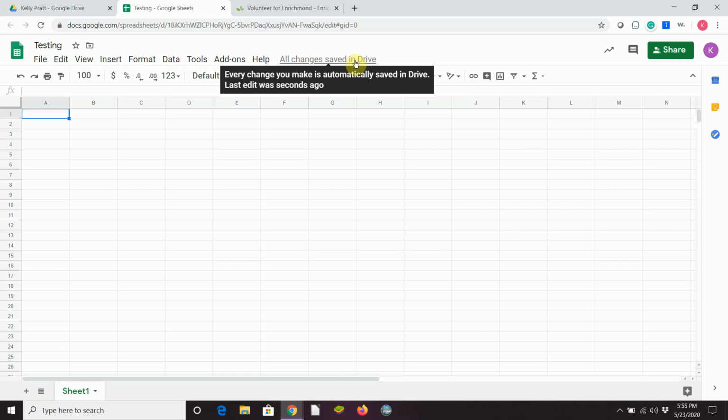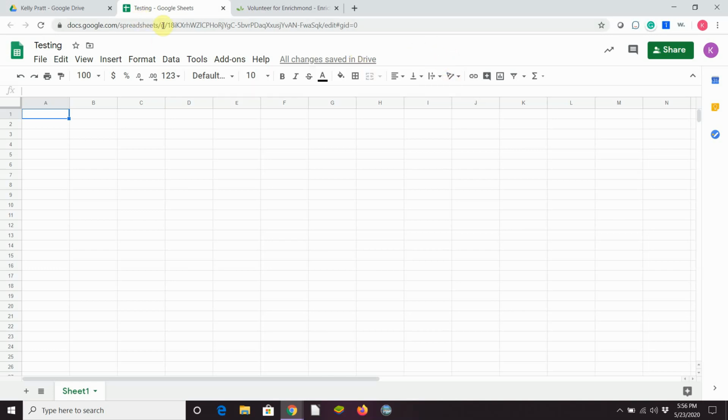Every change you make is automatically saved in Drive, so you don't have to worry about it. Google saves it for you. Every time you click or type anything, it automatically saves. That's really nice because you don't have to worry about losing information because you forgot to save and maybe your computer suddenly shuts down or your internet goes out. It's automatically saved for you.